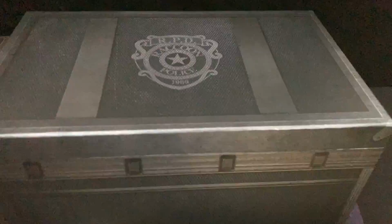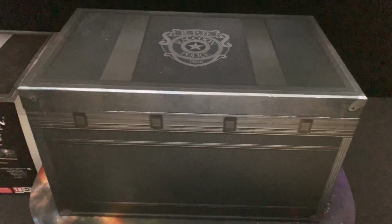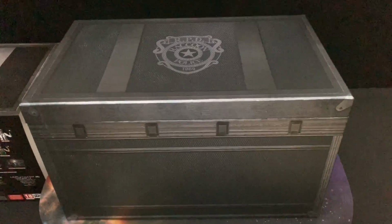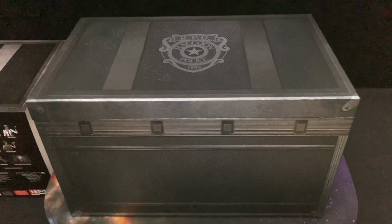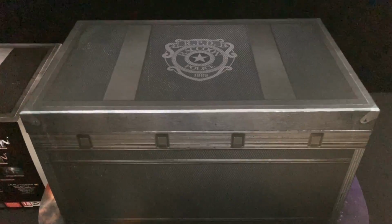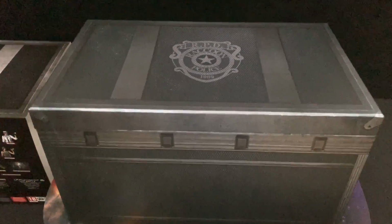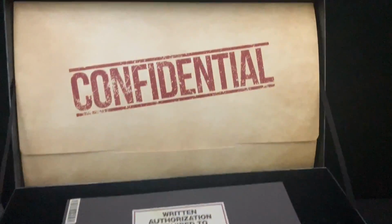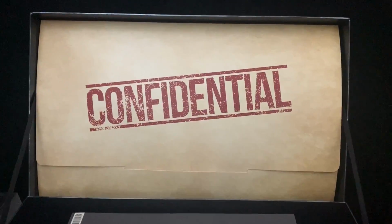So it's quite pricey. Before we open it up, you will notice that this is basically modeled after the storage boxes that were in the game. Made famous with the first one, and then this one bears the logo of RPD. Now, if we open it up, this is the first thing we're greeted with. Confidential.